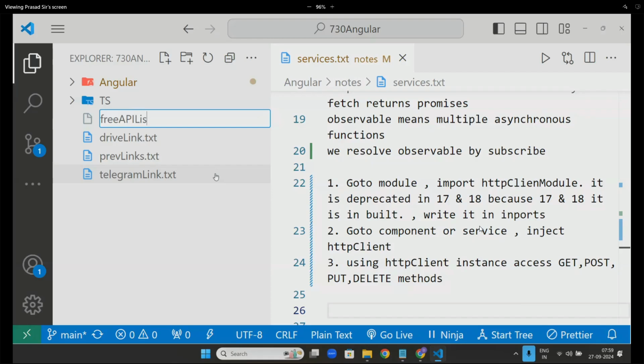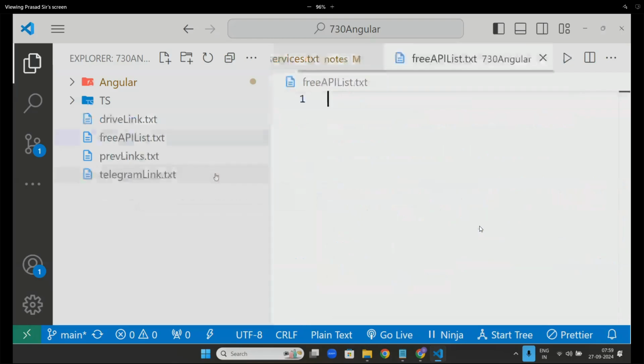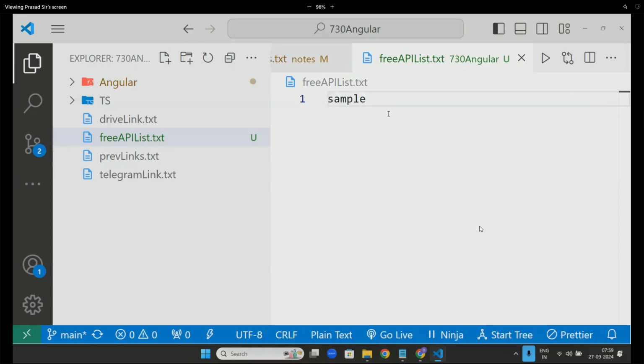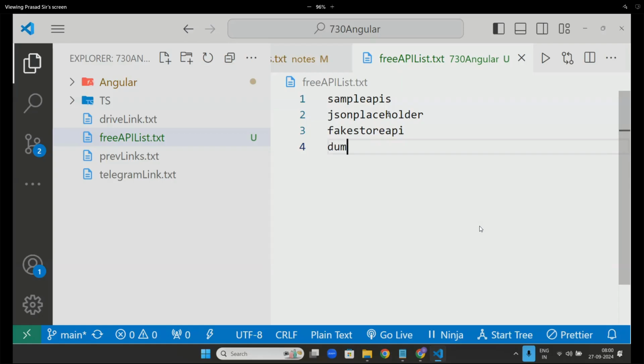Free API list dot txt. Sample APIs. That is free. Or JSON placeholder. That is free. Or fake store API. That is free. Or sample APIs, JSON placeholder, fake store API, or dummy JSON.